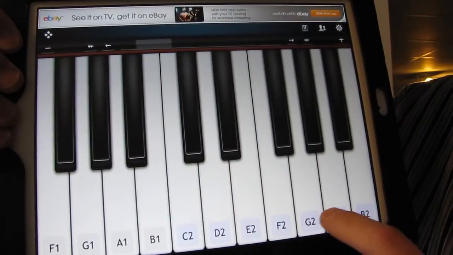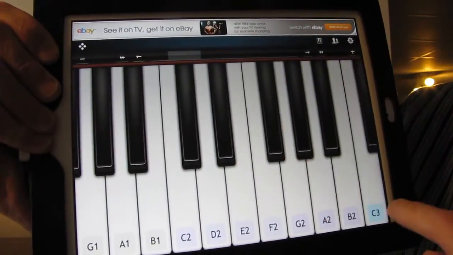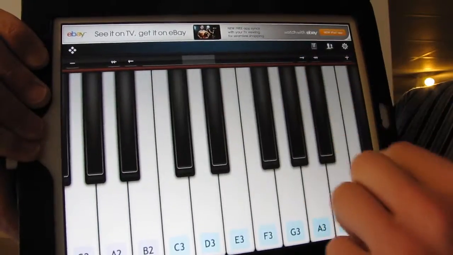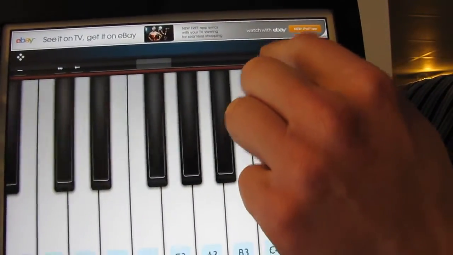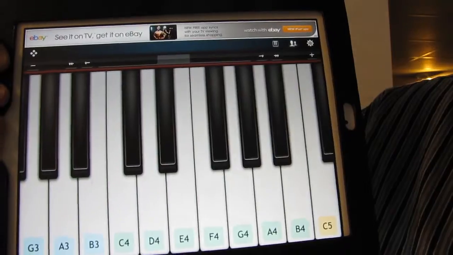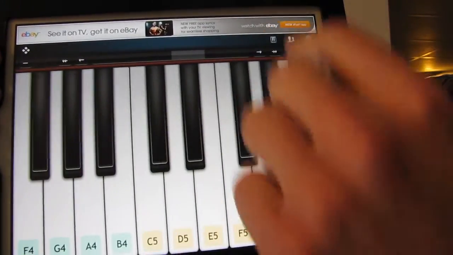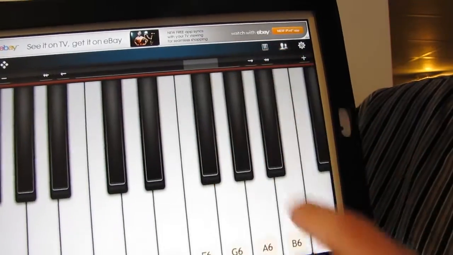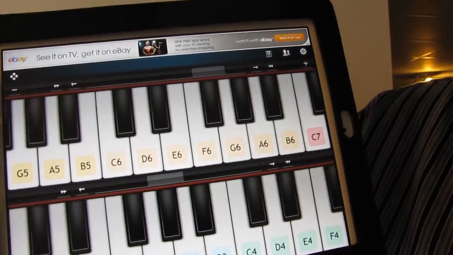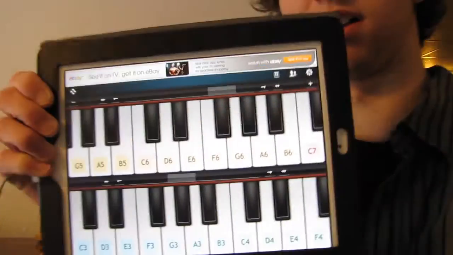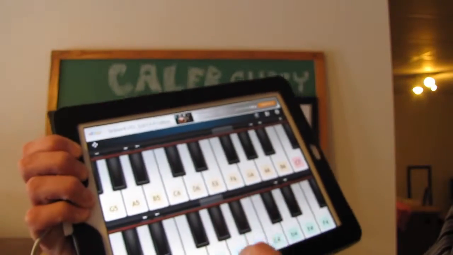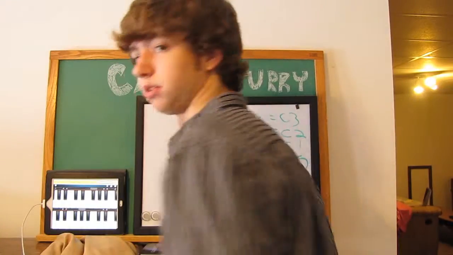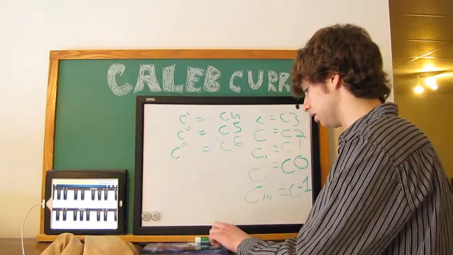Go up an octave, we have C3. 4. 5. 6. 7. Oh, whoa. Cool. But if I don't get distracted, I can probably teach pretty good.